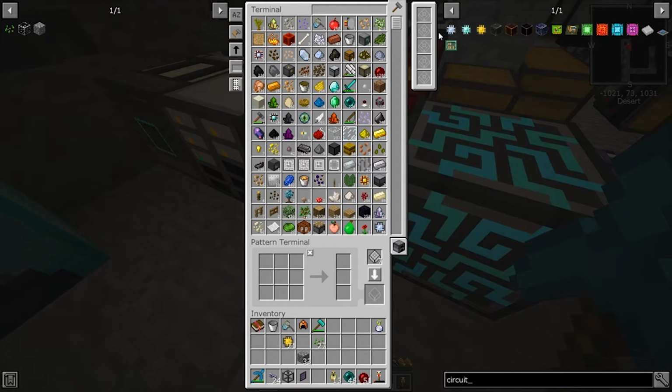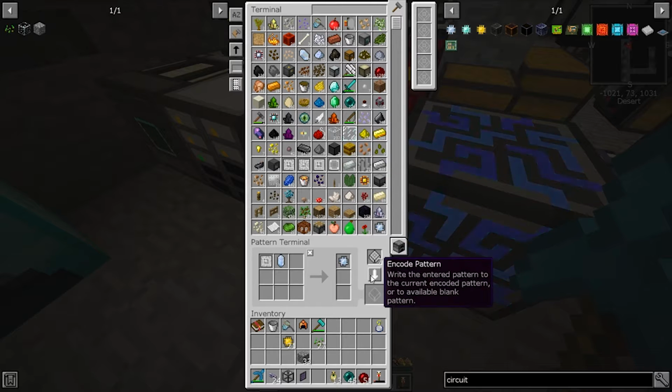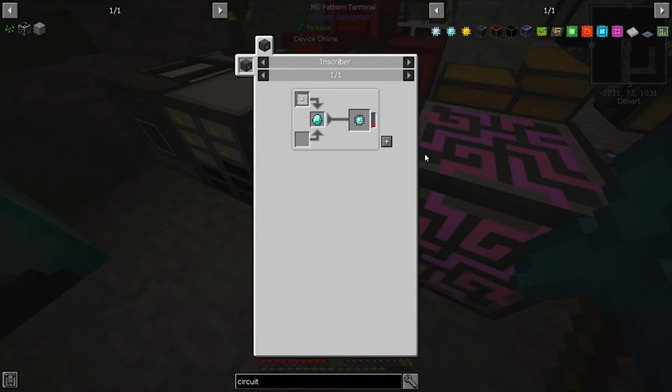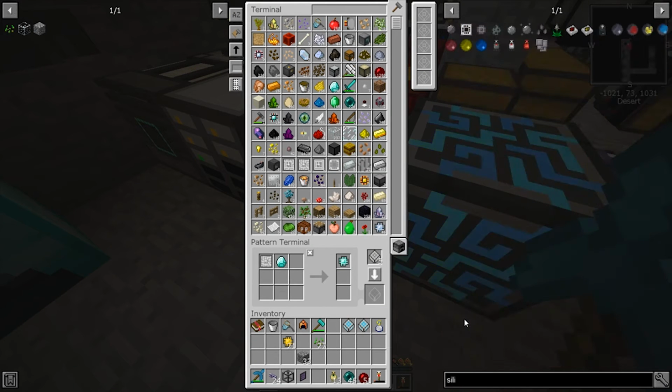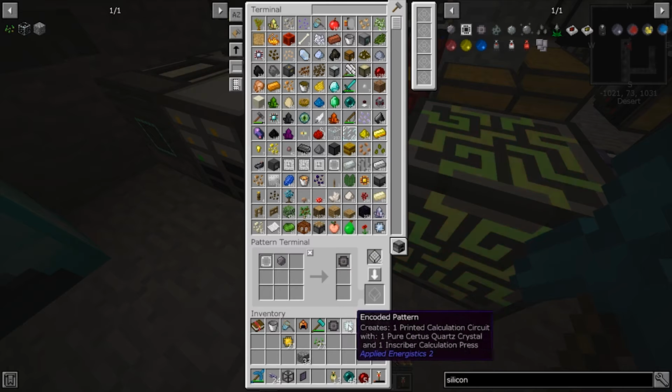So we already have the golden logic circuit. Let me go ahead and make one for you. One for you, and then, oh, also I needed the silicon one, and then one for you. Okay, so we got those three.